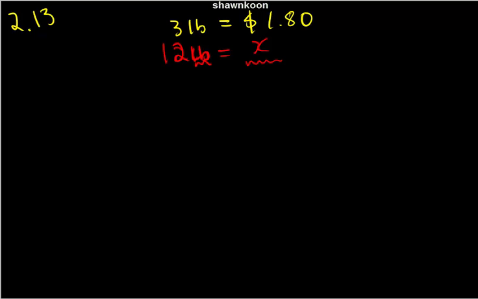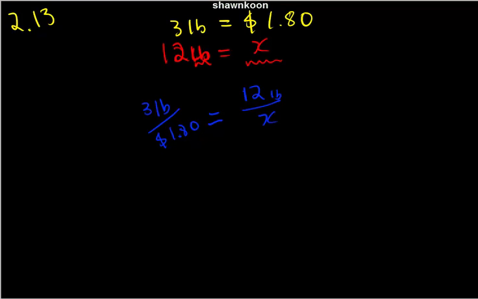The next thing we have to do is set up an equation. In word problems, setting up the equation is the most important part. This problem is actually a ratio problem. When we are doing a ratio problem, we have to set these two ratios equal to each other. They said when you're buying 3 pounds of apples, it costs $1.80, wasn't it? Then this 12 pounds should be over something, which was our x.